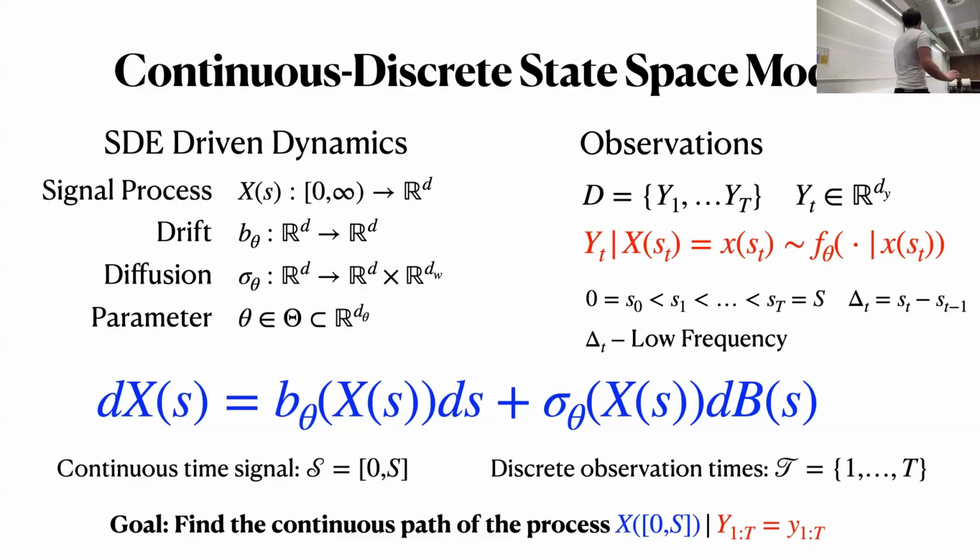Before I go to the next slide, the goal of this work, and the inference objective, is to find the continuous path of the process given the observations. So immediately we're thinking about a Bayesian inference problem. We're going to immediately go to tools of Bayesian computation. The first thing we're thinking about is Markov chain Monte Carlo, or the topic of this work, which is particle-based methods or sequential Monte Carlo methods.